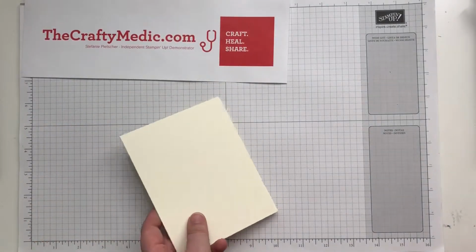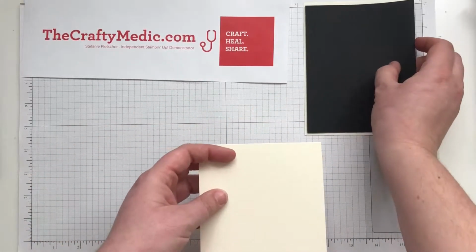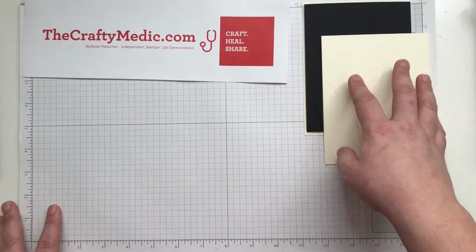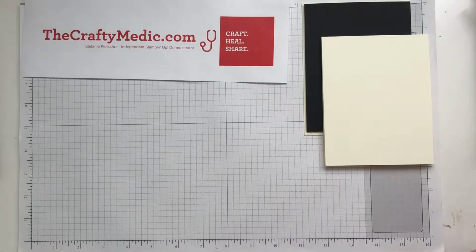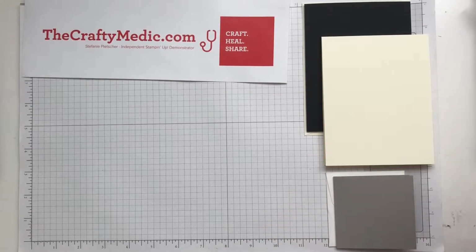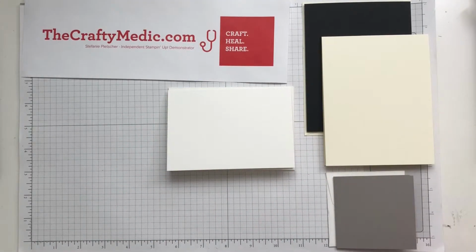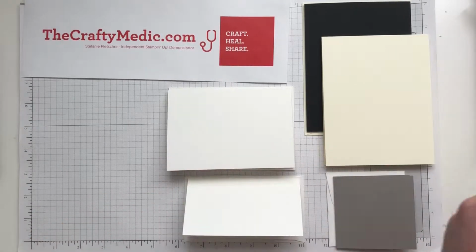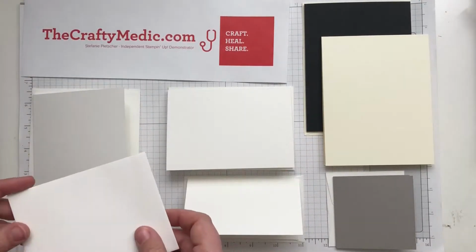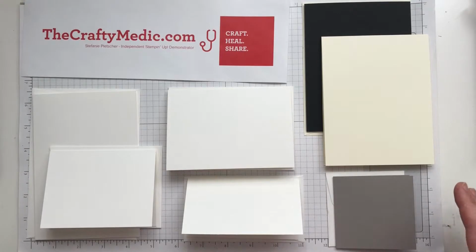All right, hopefully that all makes sense to you and that is helpful to you. I'm going to show you all of the cards together now. So these are your two standard card bases that go with your medium envelopes. So these cards end up being 4 1/4 by 5 1/2 inches. Then we've got our 3 by 3, which is with our little envelopes there. This is a standard note card and envelope. Then we've got the narrow note card and envelope here. And then we've got our large and our small Memories and More cards. So those are all kind of standard cards that are in different sizes.